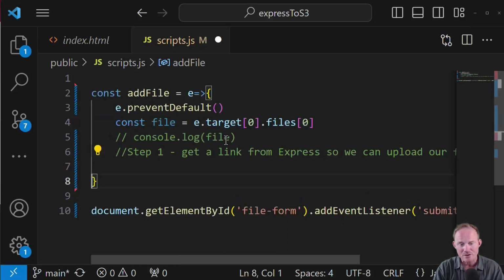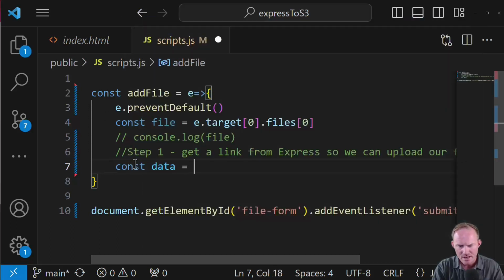So this is where we have to start. As I already mentioned back at the board, we have to use Express because Express has a relationship with S3, which is validated. That's where our keys will live. We cannot expose that to the browser. So the browser has to ask Express, which is trusted, for the link. Express can make decisions about can this user, this browser, is it okay for them to upload? And then it will send the link back. So that's the first thing that we'll do here.